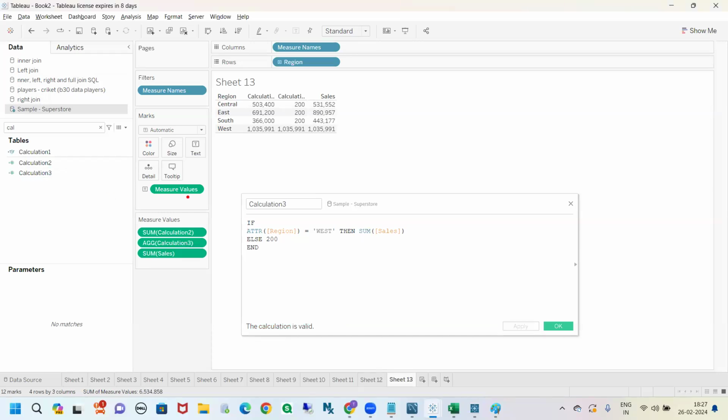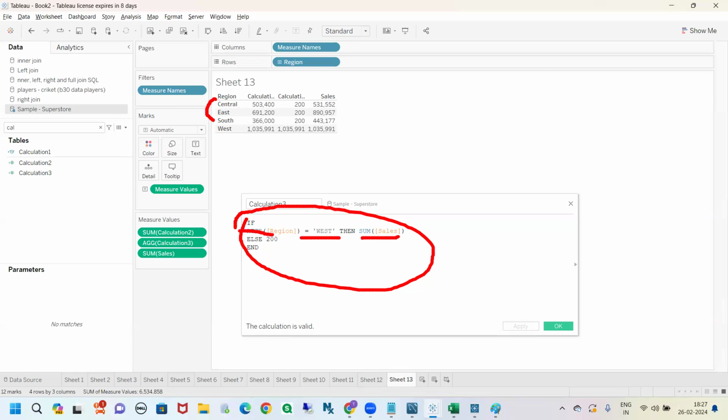Now you see, as this is a calculated field which is aggregated, what will this calculation do? It will give the sum of sales for this region, and for the remaining regions it will assume that this is the aggregated value and show the same value in the sheet. So this entire calculation now will work at an aggregated level.